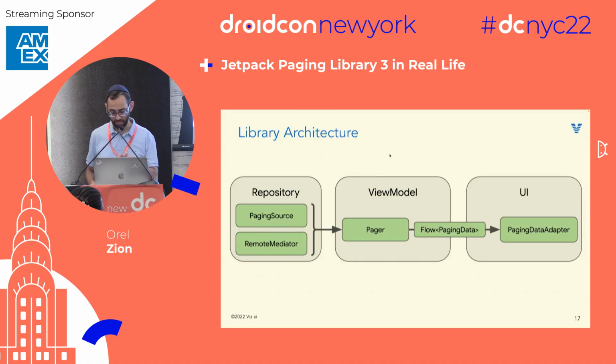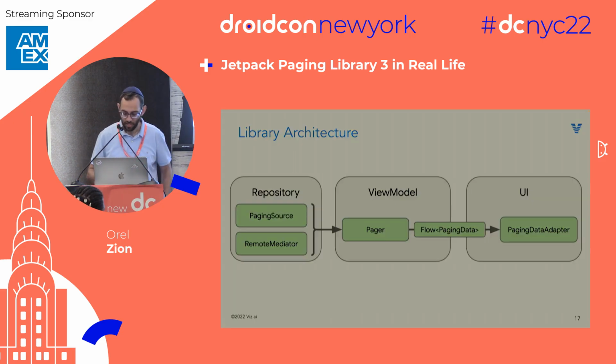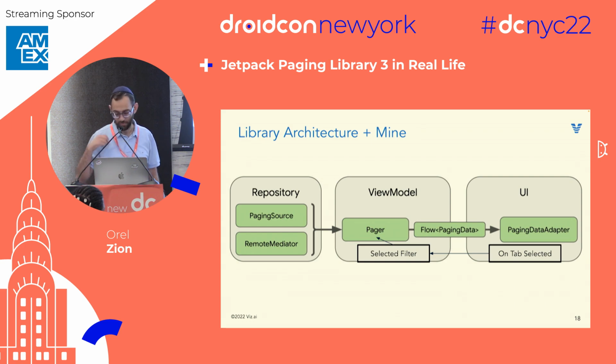So this is a diagram that I took from Google's site, all right? This is how they show it, and this is how it actually works in my code. On the UI part, we have their own paging data adapter. This is not a custom adapter anymore. This is their own adapter. They are responsible for listening to the scrolling state and for actually fetching new data, and we're going to see how we have a flow of paging data. We listen to this flow from a view model and update the adapter accordingly. We're going to see that in a minute.